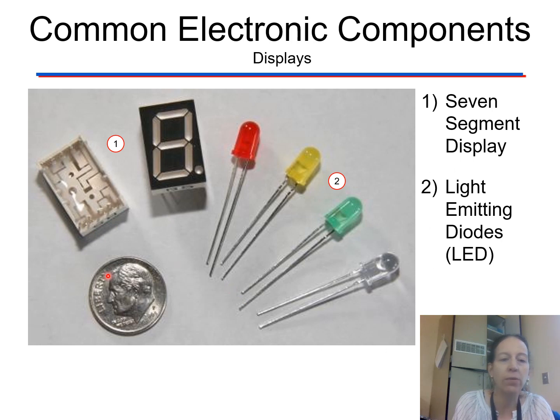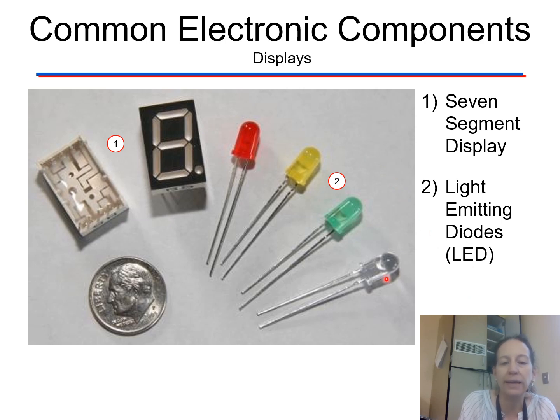All right, so common other electronic components. Number 1 is what's called a 7-segment display. This is what is on old school calculators and stuff, where you have your digits, digital clocks and stuff. So it's called a 7-segment display because there are 7 segments there. We can count them: 1, 2, 3, 4, 5, 6, 7. Sometimes a decimal point is also included.